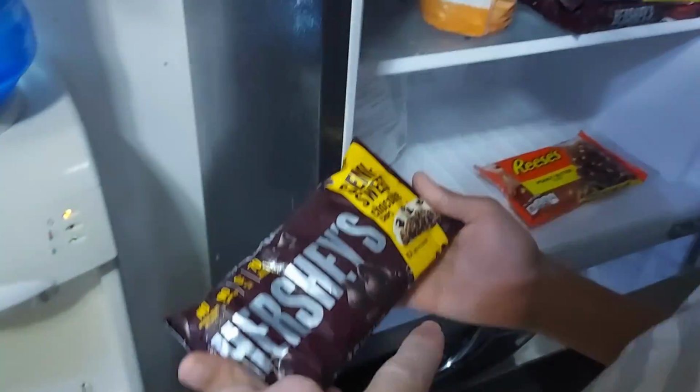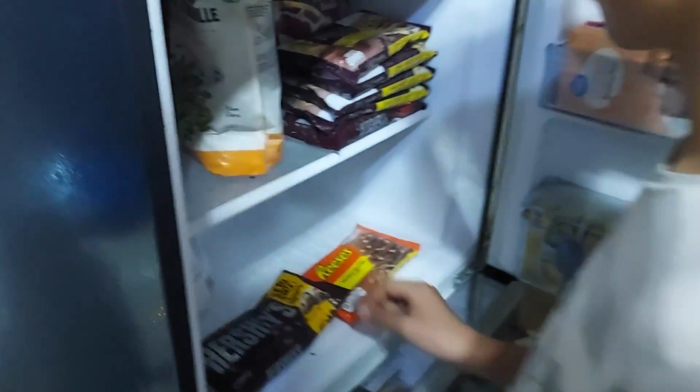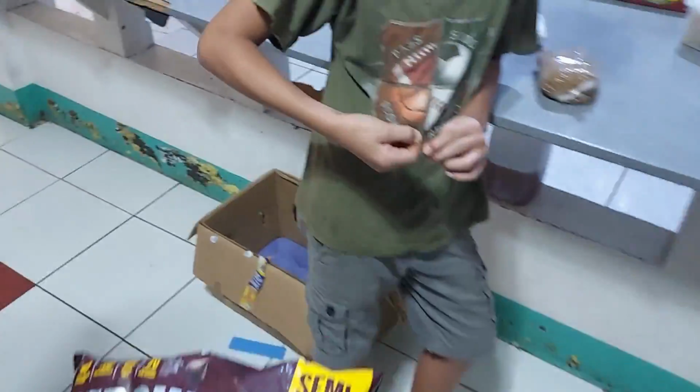Not semi-sweet. We don't want semi-sweet. We want semi-sweet. Is it? Oh, that's right. A milk chocolate is one we don't want. Yeah. Semi-sweet's the good stuff.